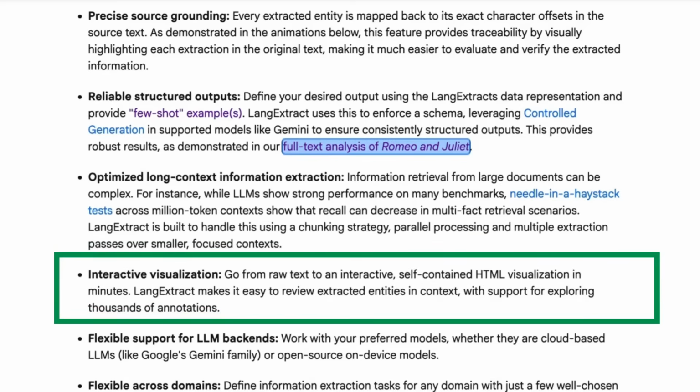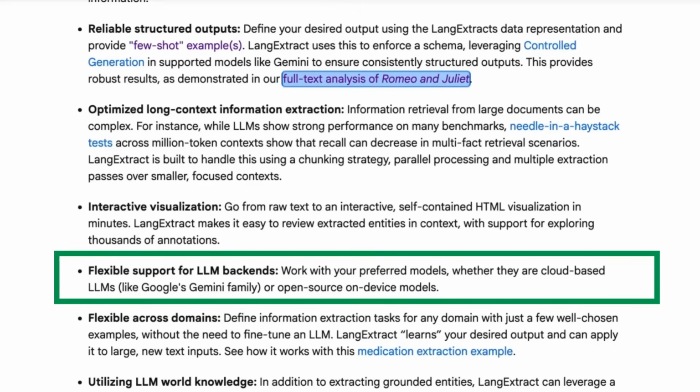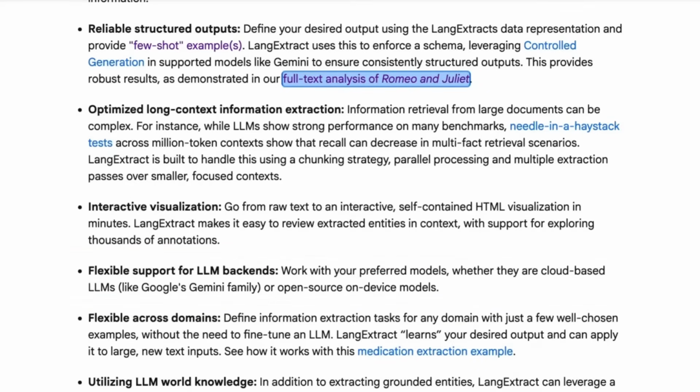They also have what I showed you before, the way to visualize these things if you want some way of visualizing it. And it does seem that they've made it so that it's not purely for the Gemini family of models, but you can also use it for open source models. My guess is some people may end up using things like Gemma, like a lot of the cool Chinese models that we've seen come out recently.